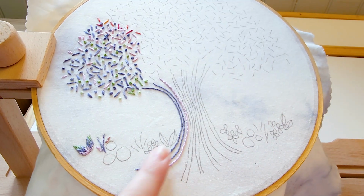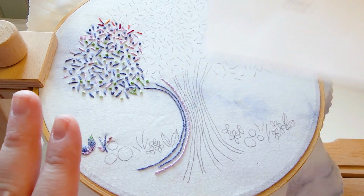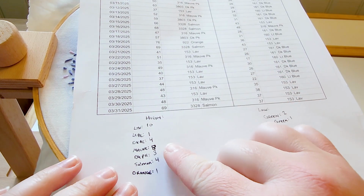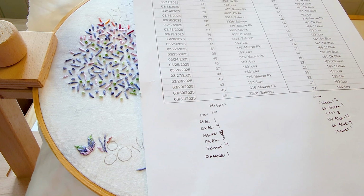And lastly, we need to fill in our little garden underneath. This month we're filling in 3 woven wheels to represent our colors. What's complicated about this month is we have so many colors. Generally, I kind of stick with my high colors. We have 3 circles. We could add more, but that's just an awful lot.